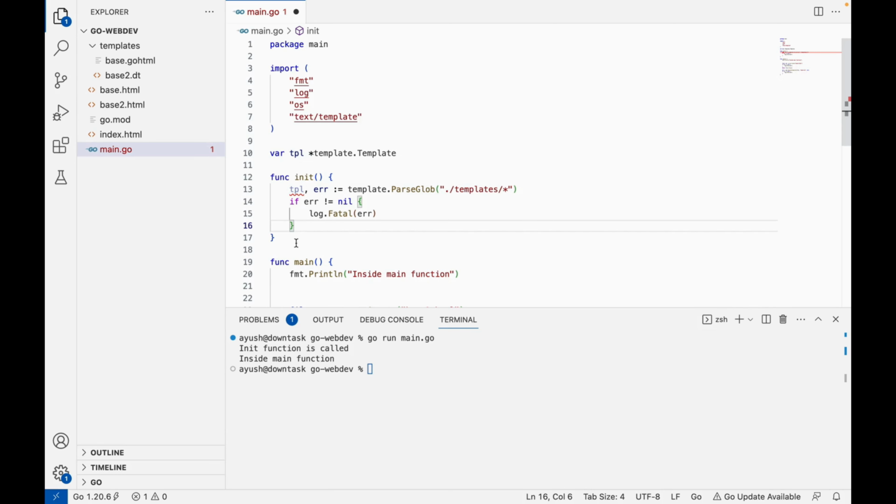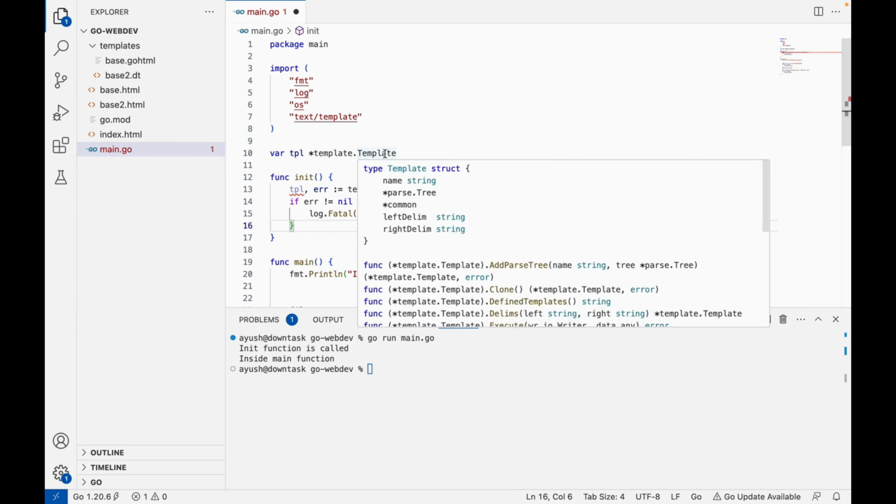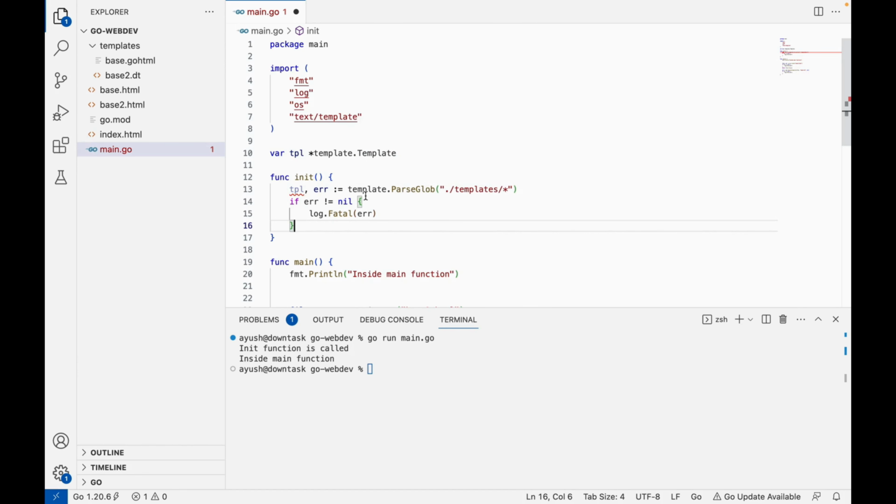But as you can see, we have an error here. Let's try to debug it. Here you can see that tpl is declared and not used. That's pretty interesting. We have already declared the tpl variable here. So what's going on? Here, as you can see, I'm using the short assignment operator, which means that within the scope of this function, a new tpl variable will be created and it will be used. But as soon as we go out of this function, the existence of this tpl variable will be lost. So basically, we are creating a local tpl variable and not the one which we have declared globally.